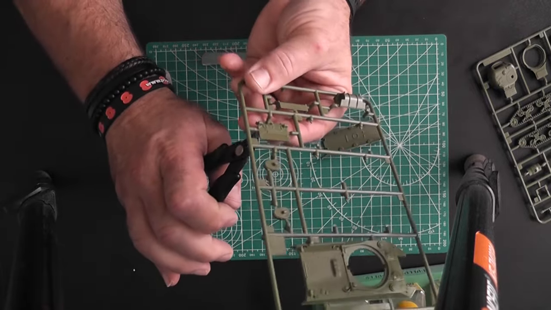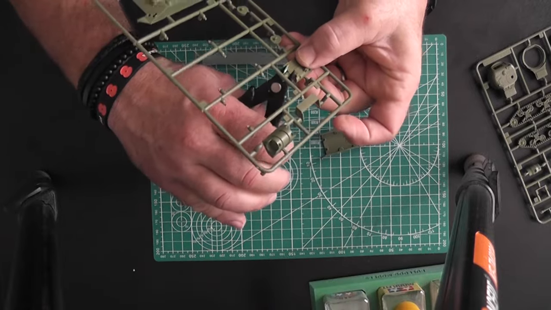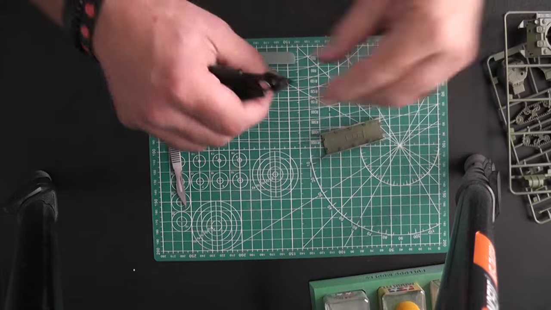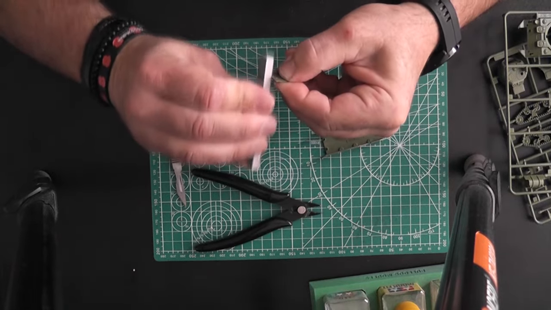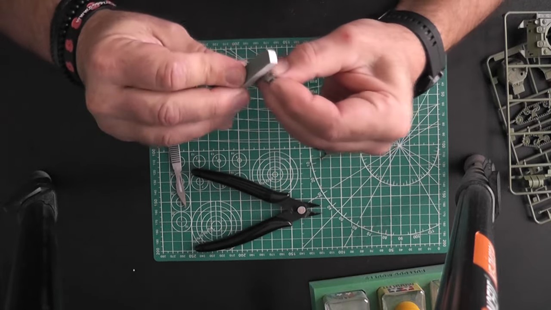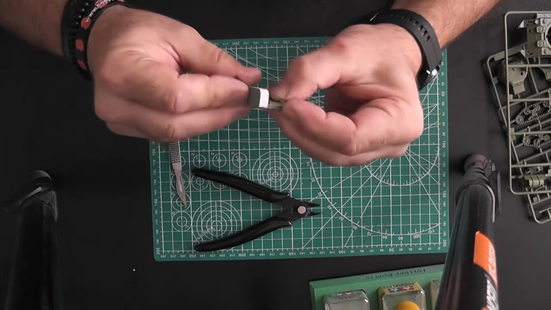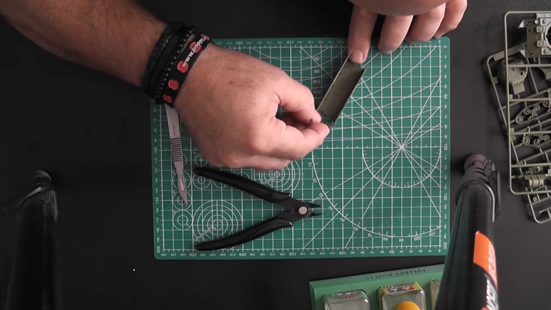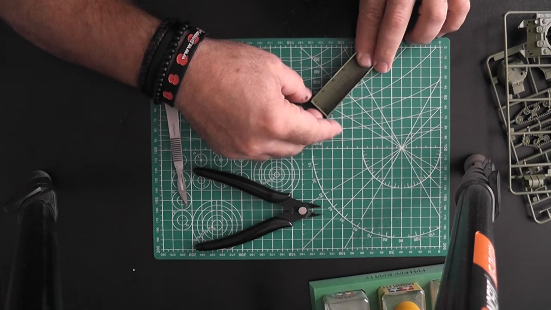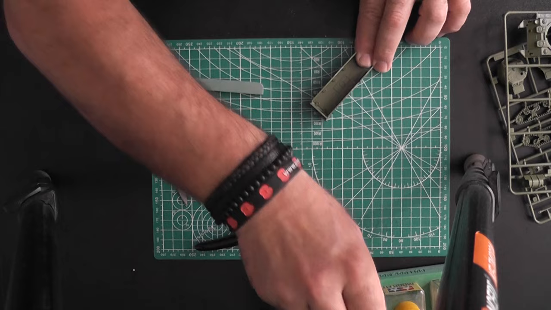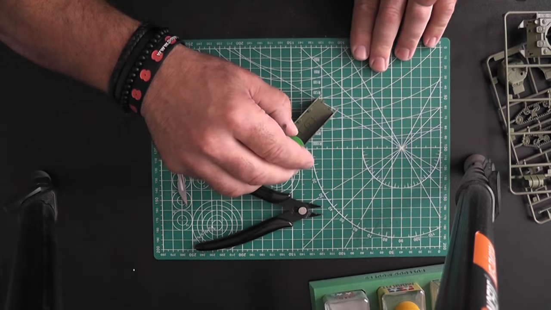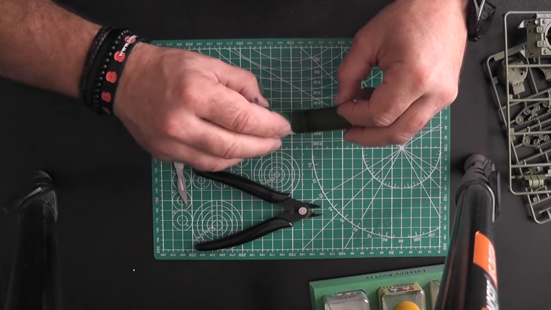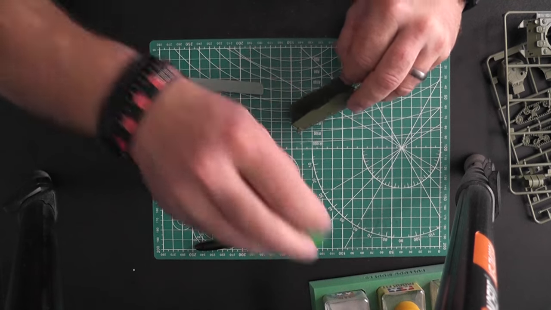Next is the engine cowling at the back and the gearbox cowling at the front. Sanding to make sure that's going to go in the hole. See it fits exactly where you want it to, push it into place. Years ago when I started, you'd have been sat there with five different clamps before you could put the glue on it. But these days it's all computer generated and molded, fits fantastic.